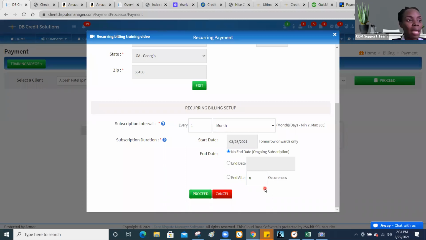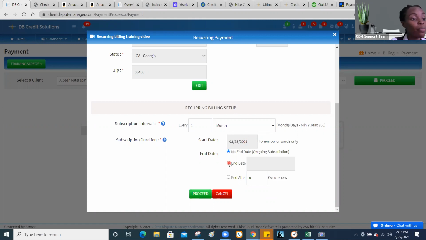You set up the single payment first. So you're going to charge them right then and there. This could be for your audit. Once you do your audit, don't wait. Go into the billing section and set up the recurring payments so that whenever you're about to charge your client for the monthly, whatever month in advance you set it up for, that's what is going to be pulled on the day that you've set it for.